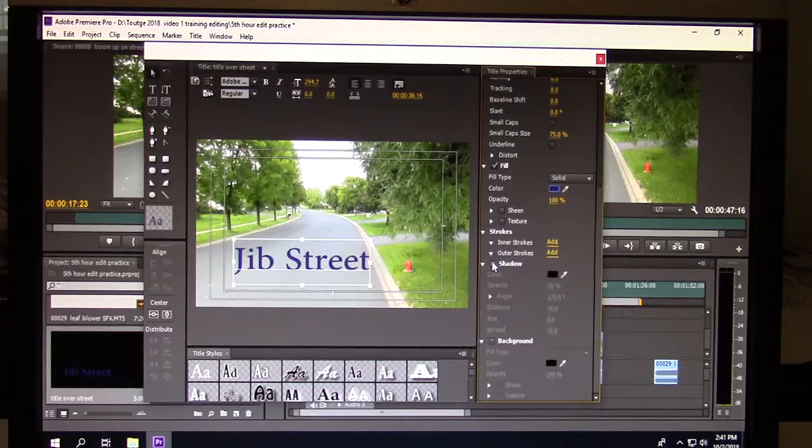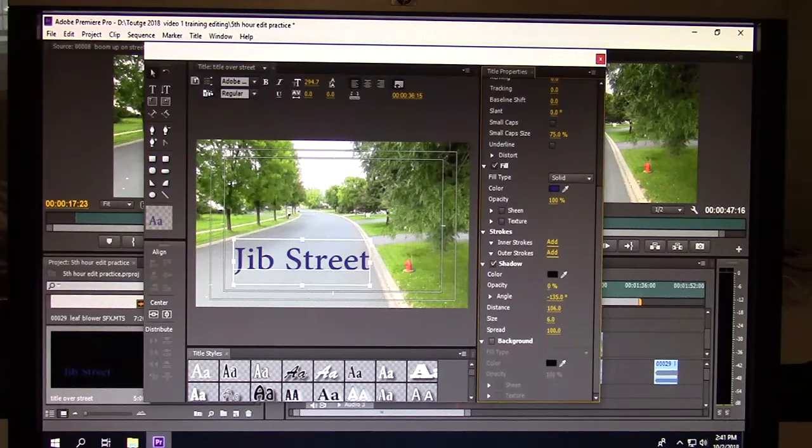All right, we can go to a shadow. We can add a shadow to it. We can change the angle of it. We can change the distance of the shadow. We can change the size of the shadow. We can make it big, we can make it thick. We can go to the spread. That kind of puts a soft shadow on it. That's kind of cool. Angle, we kind of talked about that already.